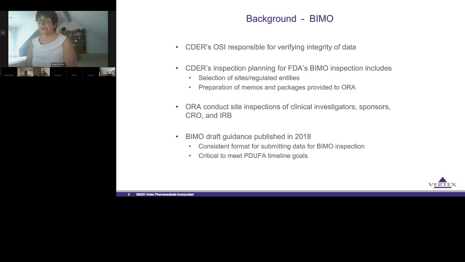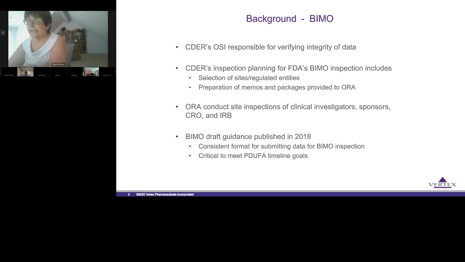A bit of overview and some background. CEDAR Office of Scientific Investigation has specific responsibility for verifying the integrity of data submitted to CEDAR in support of the application. In order to do so, Office of Regulatory Affairs conduct on-site inspection of clinical investigators, sponsors, CROs, and IRBs.